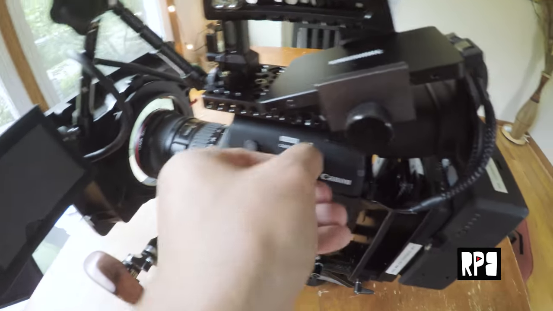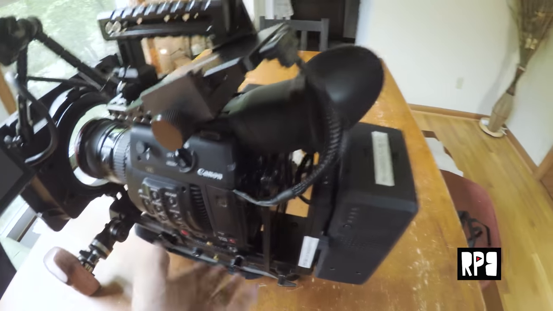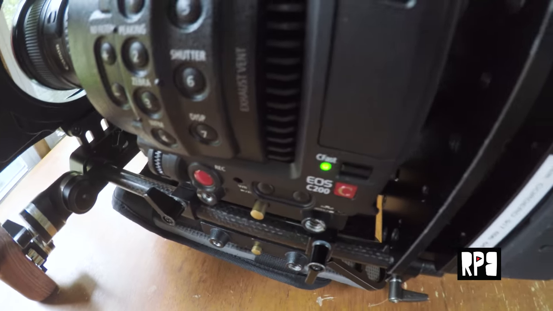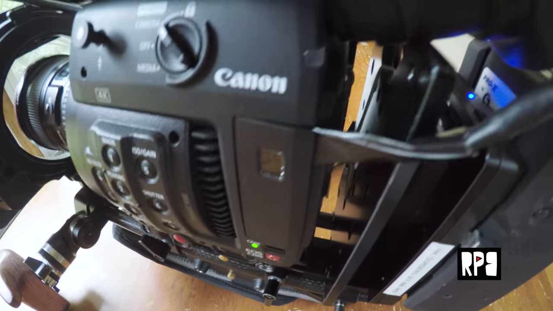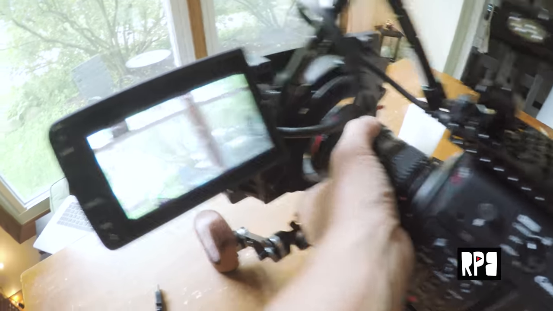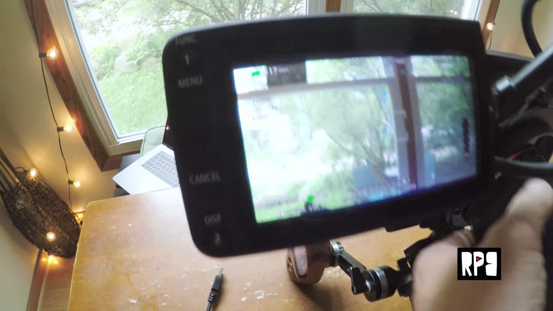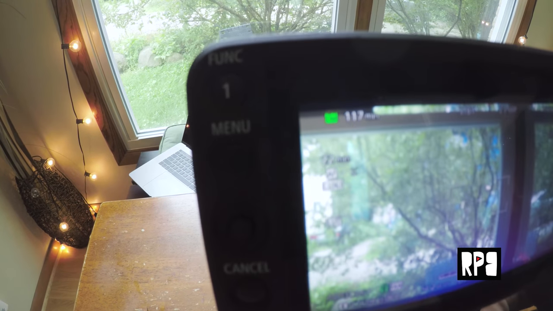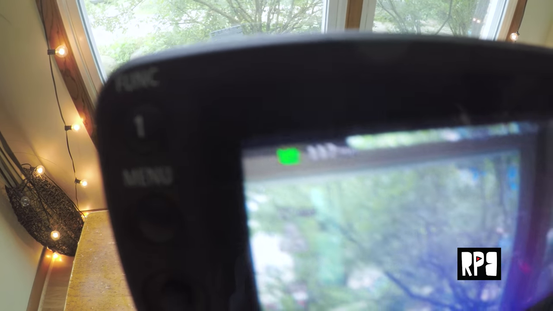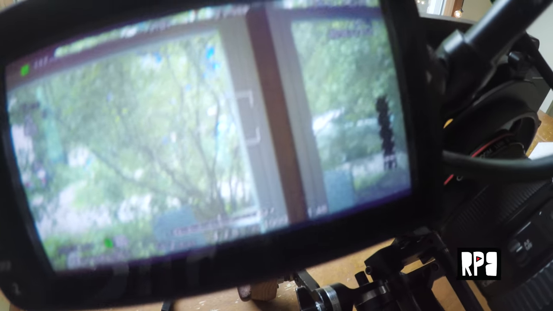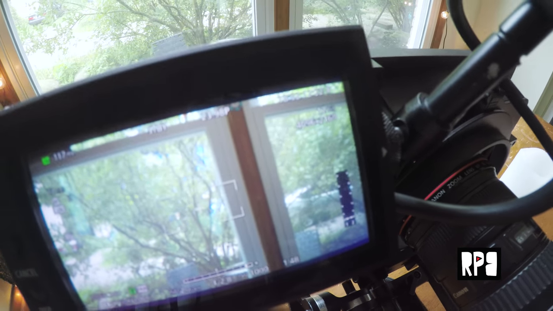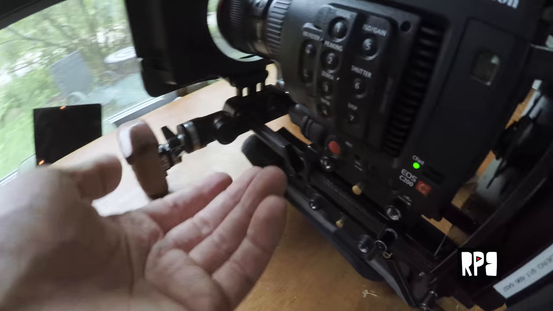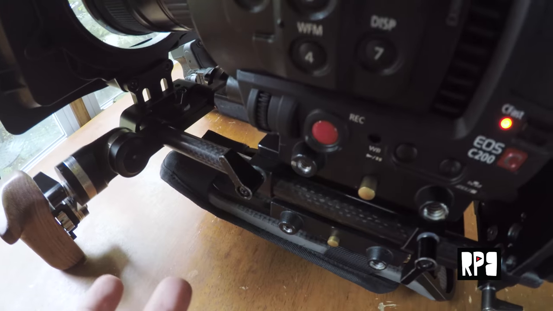Great. So we'll switch it on. Switch on the camera. I think I have my power. Yep, there you go. So the camera's turning on. You can see it's initializing green. So CFast is active. I shot some stuff on it. Let's see if I can get that focused. But yeah, there's 117 minutes left on the drive. As you can see, I'm shooting 4K, 12-bit, 24p. And then it just functions as it should.